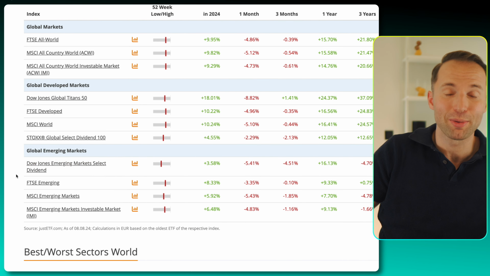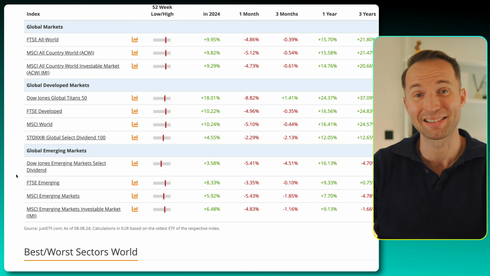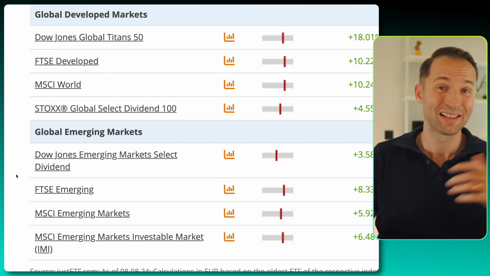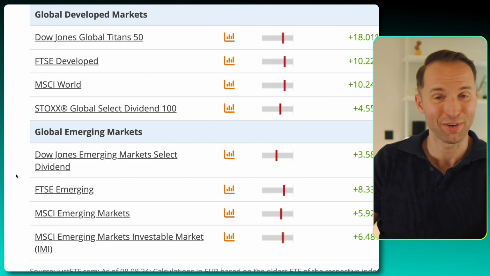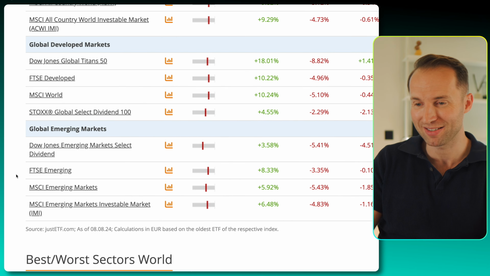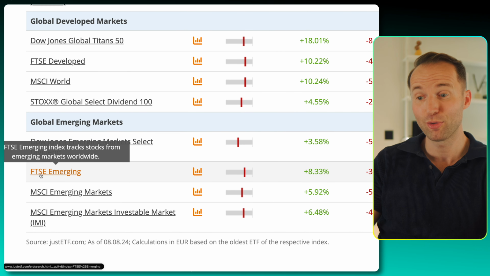These are the non-developed, even though this terminology sometimes is a little bit harsh, because you'll see in a second some of those countries included in here, which I think are in some ways even more developed than some of the kind of legacy or developed countries. But again, that's not my definition. This is what the ETF providers and market makers came up with. But anyway, let's have an apple to apple comparison and look at the FTSE emerging ones.